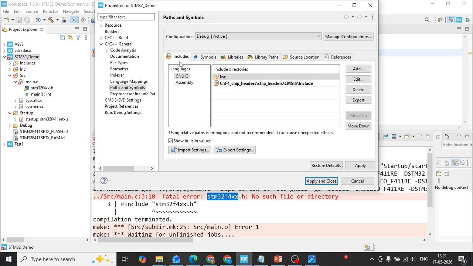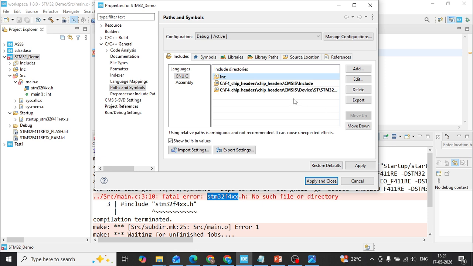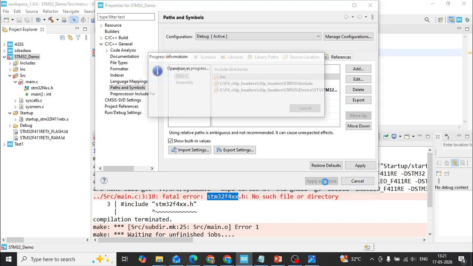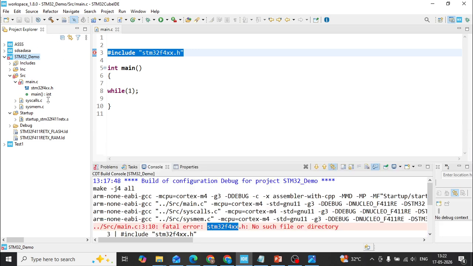You need to take it here, include, and then here. So two inclusions we have to do, one with the core and one with the microcontroller. Just Apply, Apply and Close. Now the major task is done.